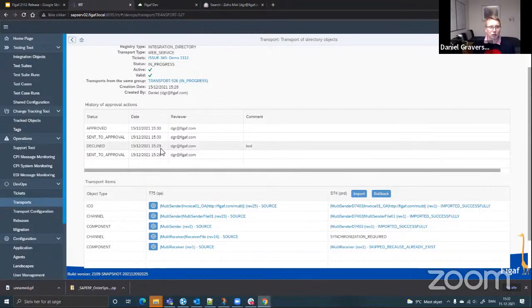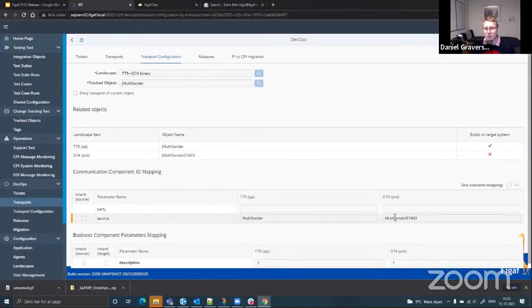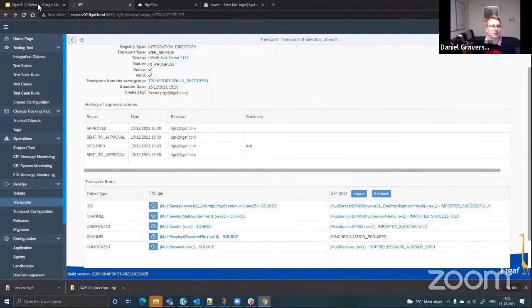Kishore, this is the Figaf tool that I'm showing here. With ICO, if channels or communication channels are changed, this was the part I showed here, that you can go in on a given system and change it to a different system. Obviously, this would be for business components where it makes most sense, but we also have the option to handle it for business systems, not only business components.